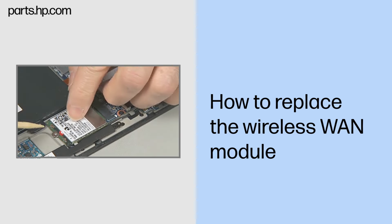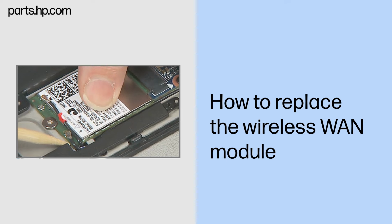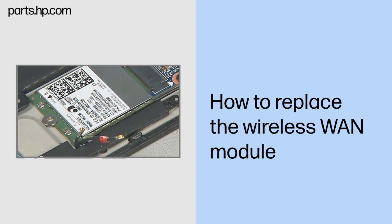Removal. Carefully disconnect the wireless antenna cables from the wireless WAN module. Caution. Use care when disconnecting the wireless antenna cables from the wireless WAN module. Damaged cables or connectors can degrade Slate performance.